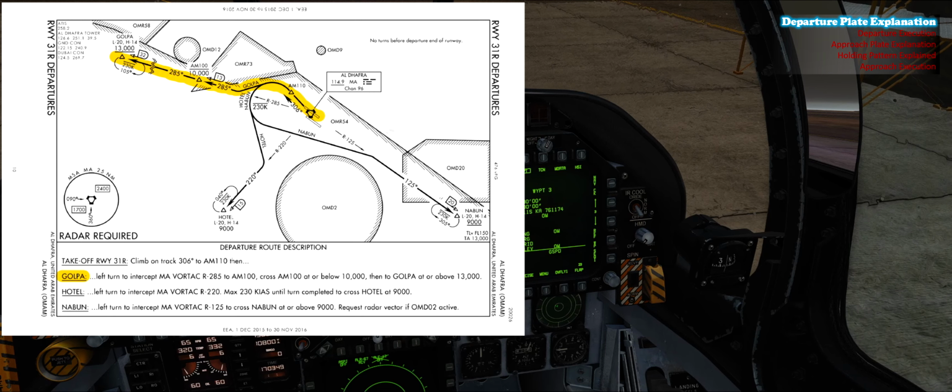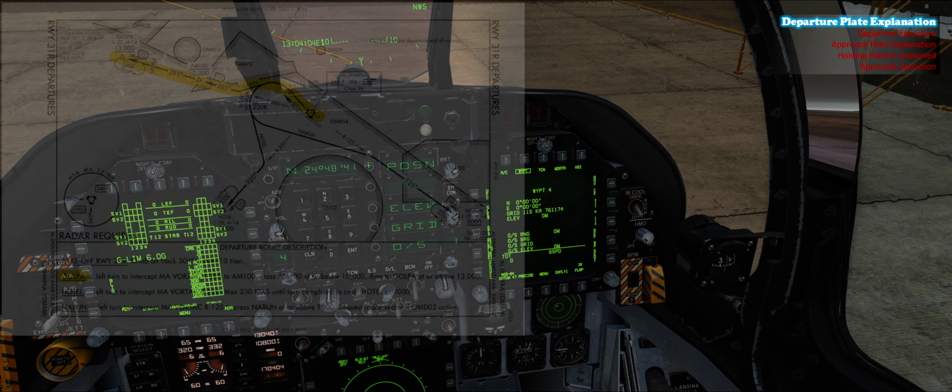When requesting clearance to taxi, you will give the tower your intentions for departure. It should be something similar to this. Aldafra Tower, Avenger 1-1. Request taxi from the Citadel to the West Army pad for 31 left departure via the Gulpa transition with information Uniform.